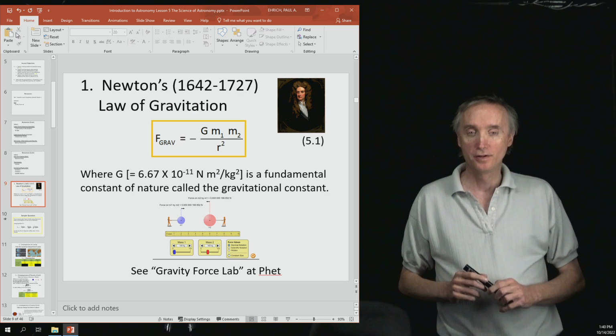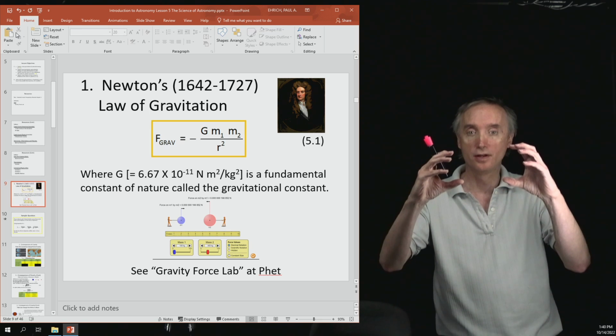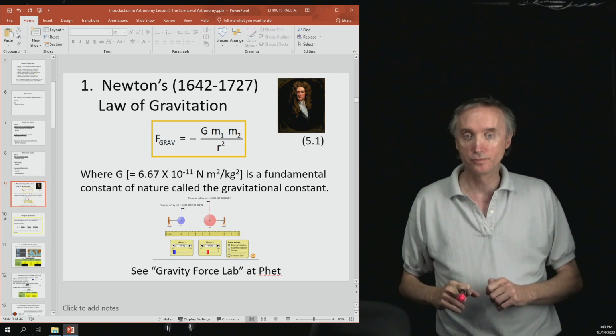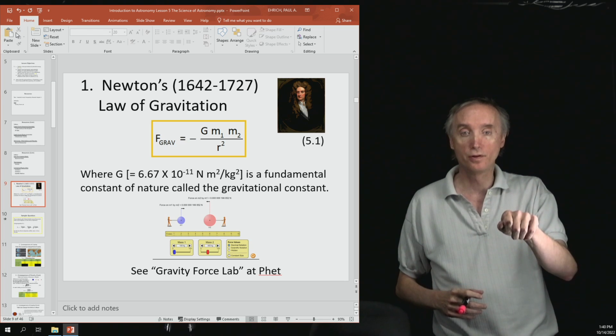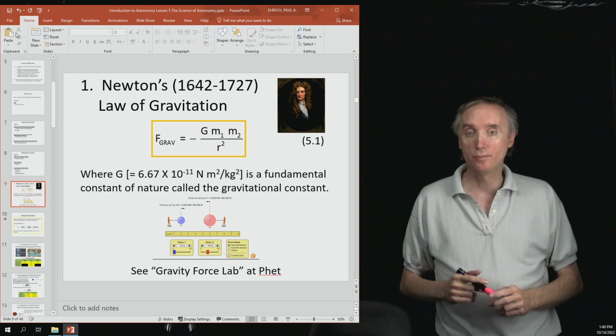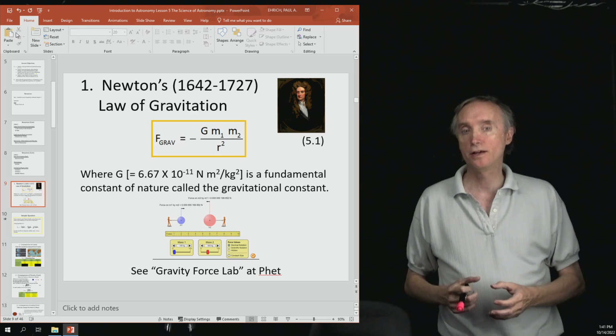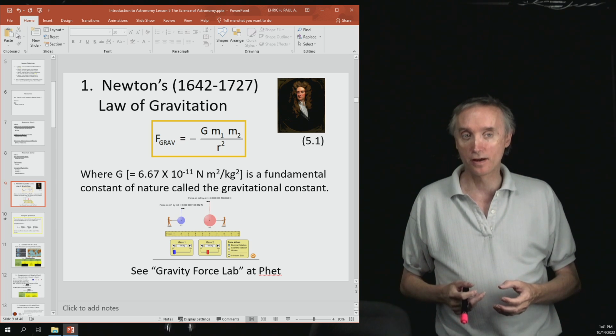So when you open up the simulation, you're going to see that picture there that's at the bottom. It's got a ruler, and then it's got two balls, and then there's two people pulling on the balls. And you can change the distance that the two balls are from each other by clicking on one of the balls and then pulling it. You can also change the mass of the balls by moving the sliders down there at the bottom. Okay, so we're going to just do some little experiments with this simulation, and our goal is to come up with a formula for the force of gravity.